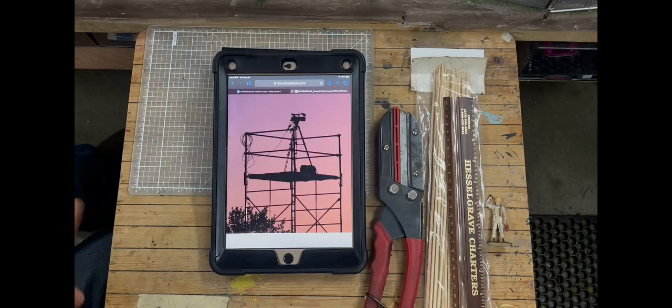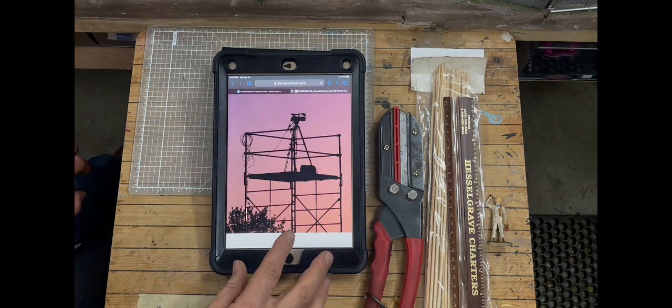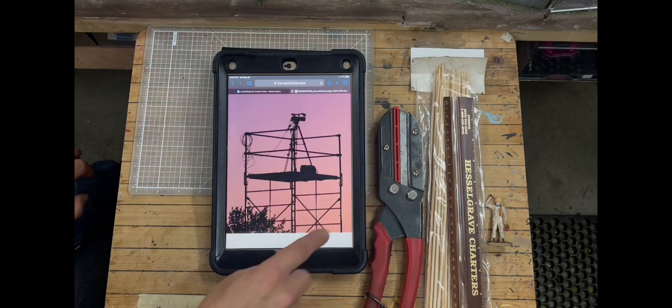First thing we need to do: I like to get myself something to reference by. It doesn't matter if I'm building a billboard or anything, I like to have some type of visual aid to look at. So I went ahead on my tablet and found a picture of a scaffold. If you punch in something like scaffolding for cameraman, you'll find a bunch of different photos of different scaffolding. This is the type that I like to build. You can see that it has the preformed sides and the X braces that go through.